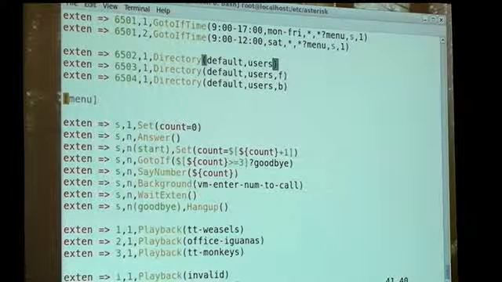just to show a couple of different options here. So here, this is going to search based on last name. This one's going to search based on first name. And this one's going to search on either first name or last name. Since I didn't give these people last names, I'm not sure how this is going to work. So we'll have 3 options. One of them is bound to work, right? Do a dial plan reload.